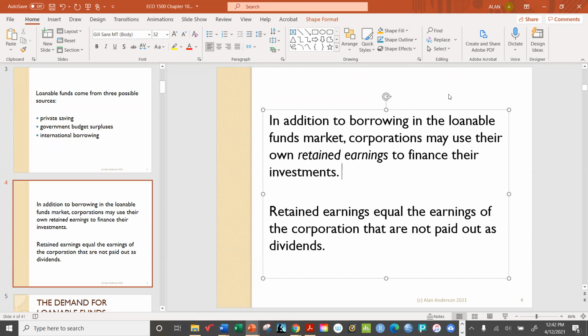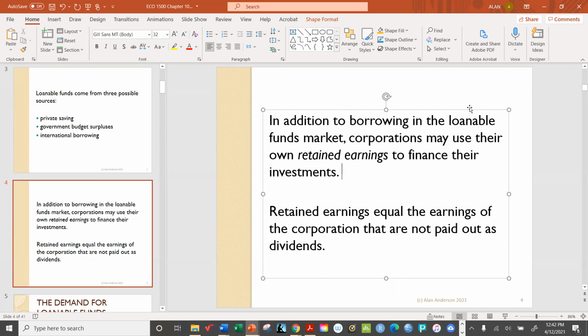That depends on what else you could do with that money and how much interest you have to pay to the bank. So corporations think about this in the same way. We could use our own internal savings or we could borrow money from the public. Which should we do? That depends on what other uses we might put these savings to, and how much we have to pay to raise funds from the public.